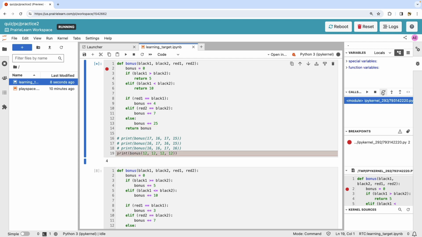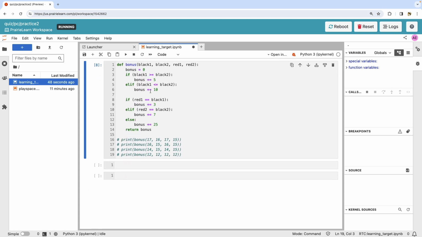If I remember correctly, not all of your quizzes will have a constant of 4 on line 9, but the answer to this part of the problem will be whatever that constant is. It'll match the red 1 equals black 1, and then it will skip the rest of the if-else-if chain.